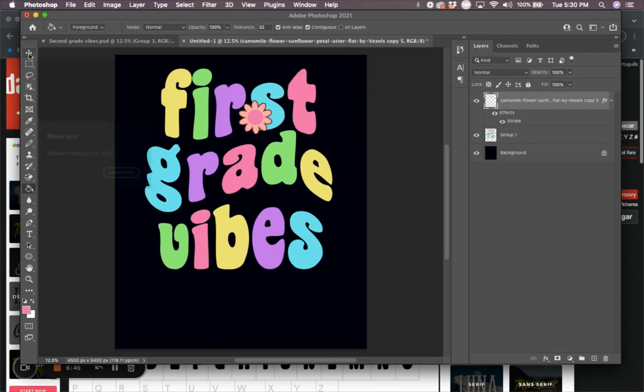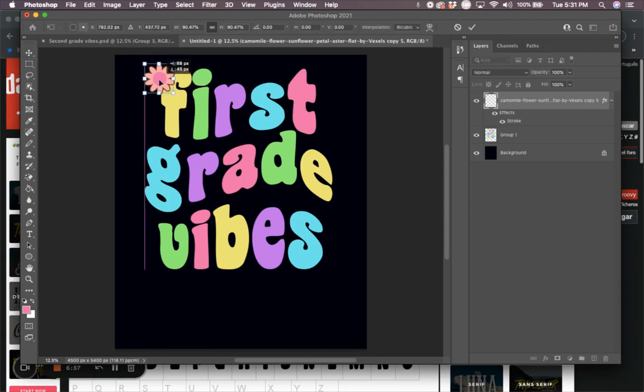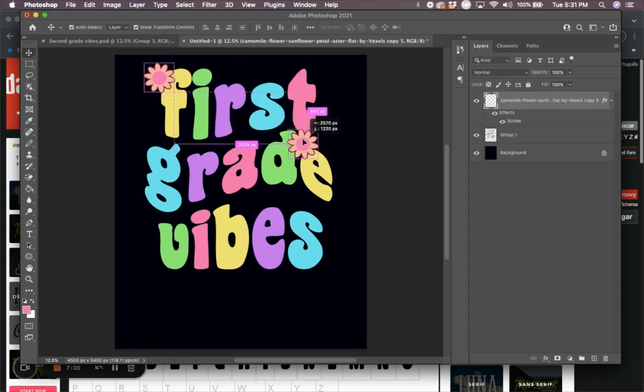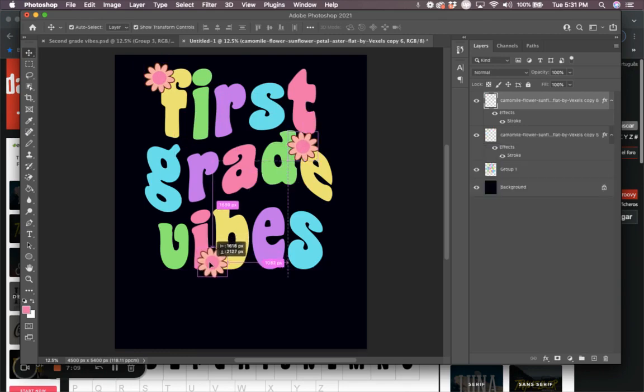Okay, so we go like this. And what you can do is just add these sunflowers. You can also change the color. I wouldn't go too crazy with these. I would probably make it just a little bit smaller, just like that. Maybe rotate it. And then I just do a couple of these, like maybe one right here, and then maybe one right here like that, for example.